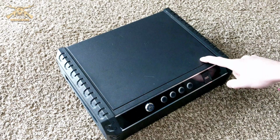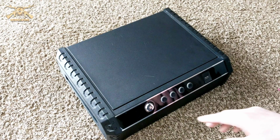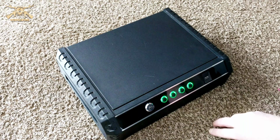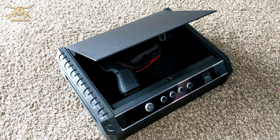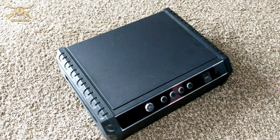Now, the one thing I will note about this is, you're hearing the beeping once you hit those buttons, and that was one of the complaints I had with the Stack-On safe. But this one allows you to hit the button over here to the left, hold it down, and what it'll do is mute these buttons. So now you'll see I have no sound. I really like that feature. You're able to make it a little more discreet to access your pistol without alerting the intruder that, hey, this guy might be grabbing a pistol, let's attack him or something like that. So hopefully this helps somebody out.